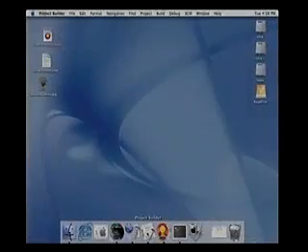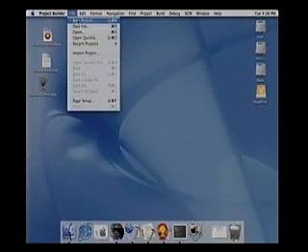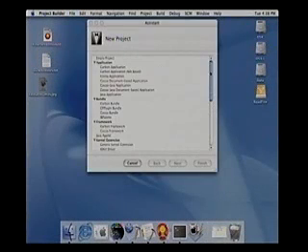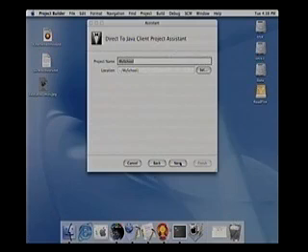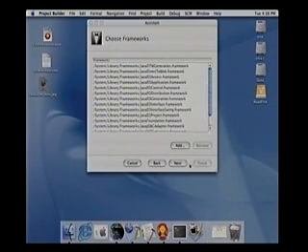Okay, so let's go right to a very simple demo that we're going to do. Let's build a new project, and it's going to be a direct to Java client application. We'll call it My School 2.